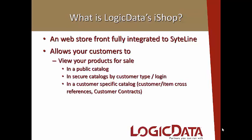You can get all the way down to OEM products. If you private label products for a specific customer, they can look at those products in their own one-on-one catalog. For this purpose, we're using the feature in Syteline called the Customer Item Cross-Reference, and in Syteline 8 and later referred to as the Customer Contract File. With that, if you keep track of your customers' products and their part numbers, we'll expose that to them on the storefront so they can shop for their own product with their own part number, not even knowing yours.